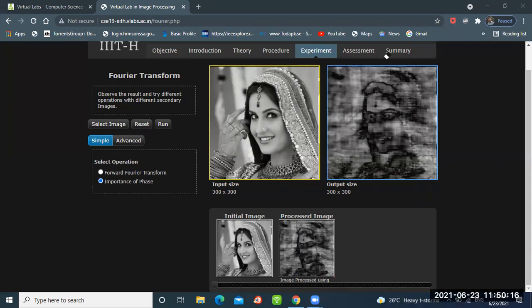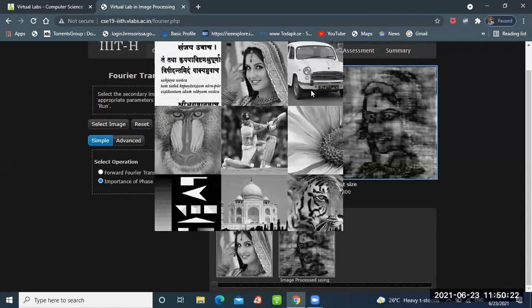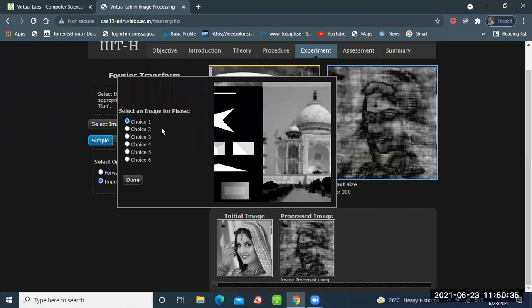So let me show you another example. If you take the third example, suppose this white car, I will take the importance of phase. Now we will run this program. It's asking me the choice.